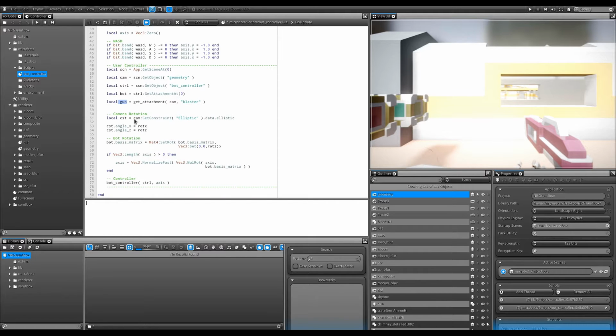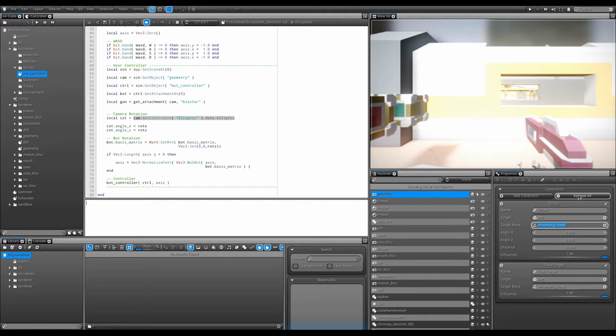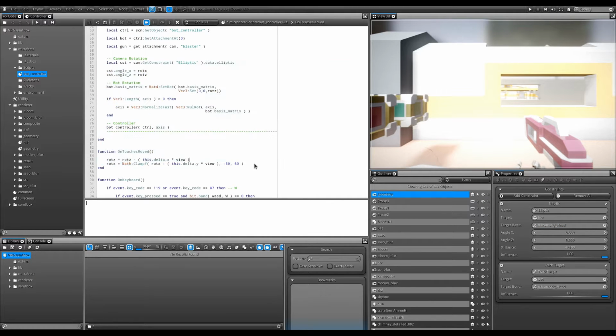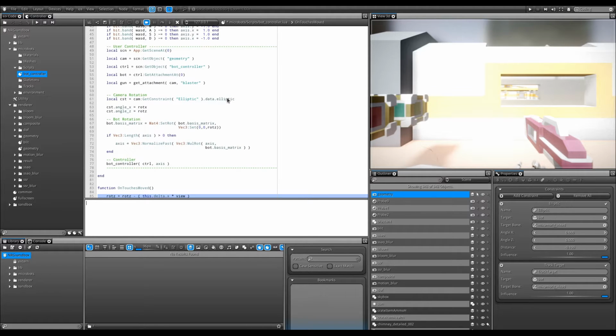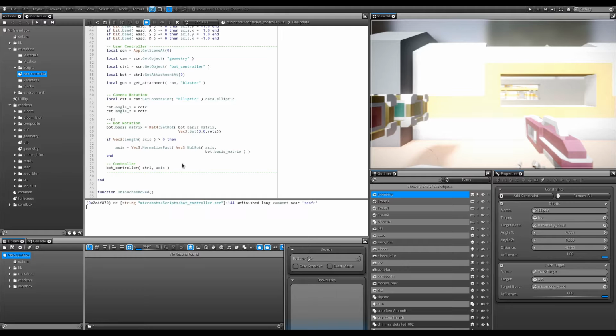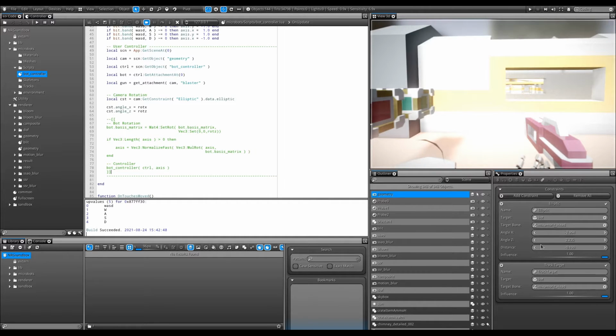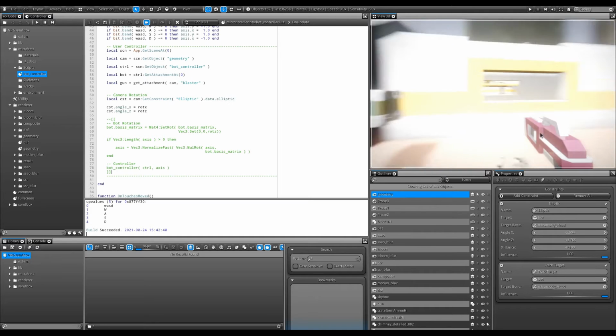Next, we are going to go fetch the elliptic constraint that we have created earlier that is orbiting around the head of our skeletal mesh. And for the amount of rotation that we have on the X and the Z, we're simply going to translate that and assign them to the X and Z angle here. So if I, for example, comment this section here just to test that specific part of the code I'm going to build, as you can see, as I move my mouse left and right, our angle X and Z is actually changing.